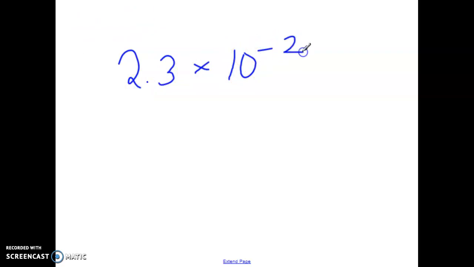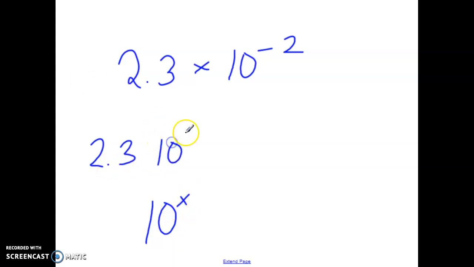First of all, how you would put this in your calculator: you would say 2.3. Now, this is where every calculator is a little bit different. Some calculators actually have a button that looks like this, 10 with a little x at the top. If you were to press that after this, you would then simply put negative 2, and of course you would have brackets. This says that the next number afterwards is the exponent.